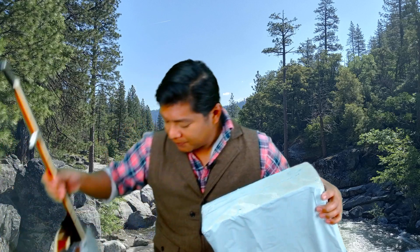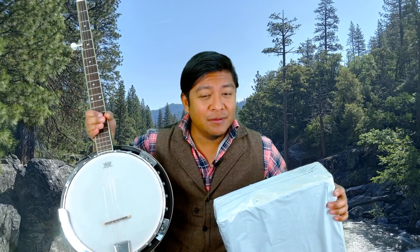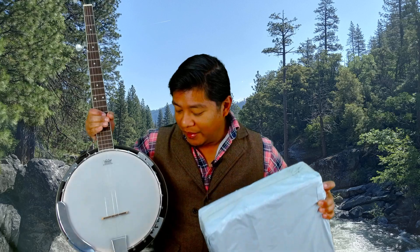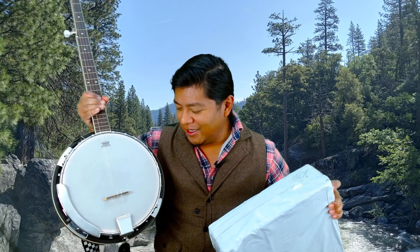I just got this delivery and I'm going to open it up and share it with you. I'm pretty excited about this. This is for a project that involves adding a resophonic resonator, like you would see on a dobro guitar, and putting that on a banjo. I've taken some measurements and I'm comparing it to information I've seen online. I don't actually know how these parts will fit, but I will share the entire project with you. In this video I'm just unboxing this and we're going to have a rough visual estimate on how well it's going to fit.